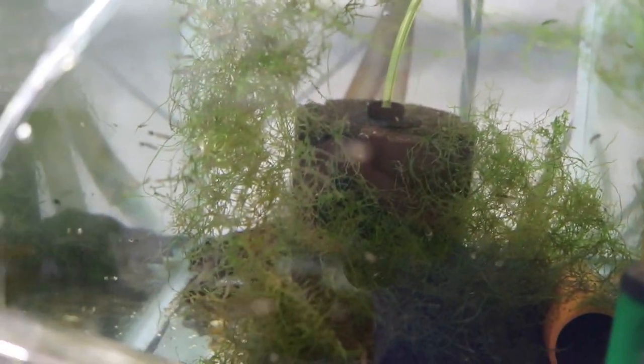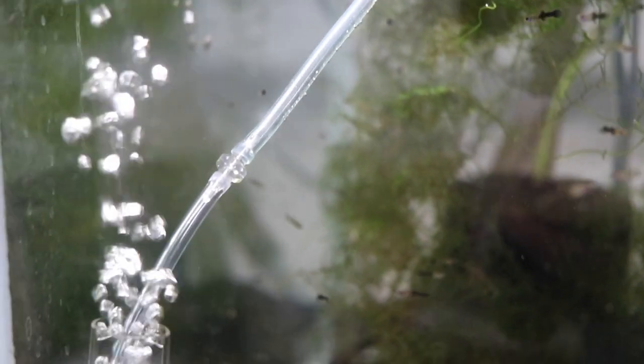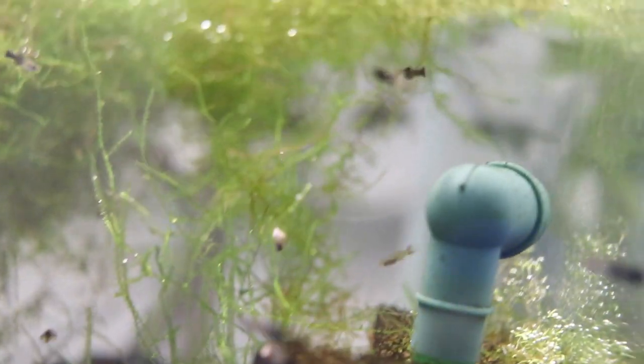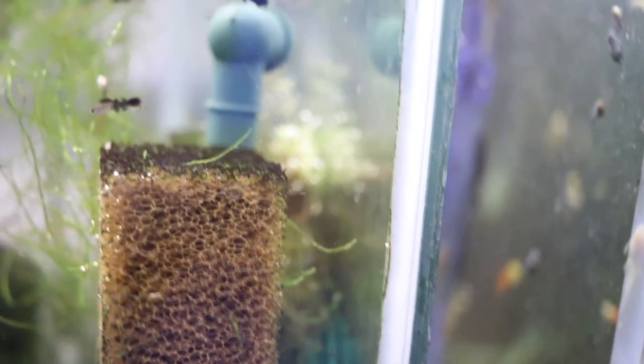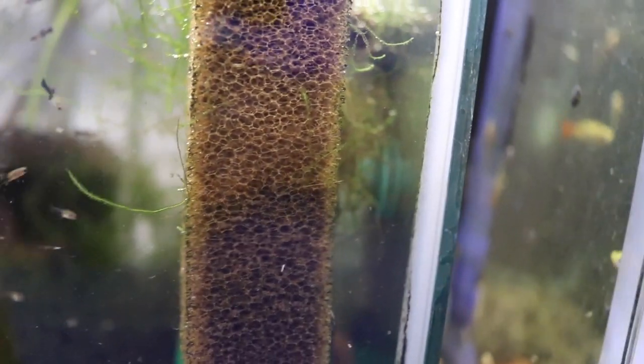Here we have the blue neon grow out tank. These guys are currently on back order. You can see, I don't know, 50, 60 fry in here, and a couple of big mamas in the back doing well. This is one of the filters that I have reviewed in the past, and here's another China filter that I have turbified.